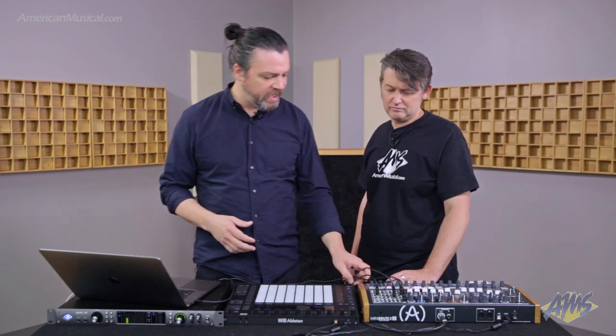I can dial this in to get just the right amount of interplay between my drums and my synthesizer. It really ties those two together — it helps make the melody lock in time with the drums and takes advantage of what is so fun about control voltage: this ability to mix and match different parts of your song and get them to influence each other and make your synthesizers feel more musical and more alive.